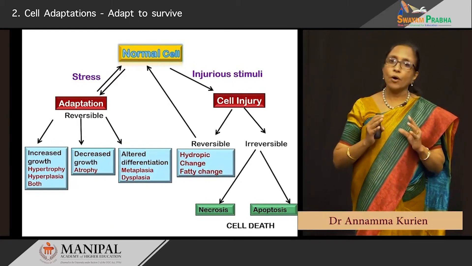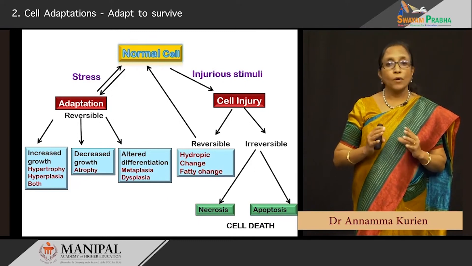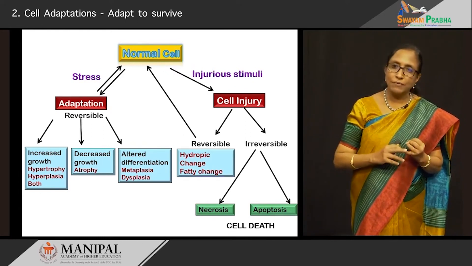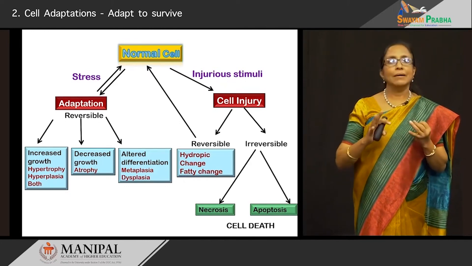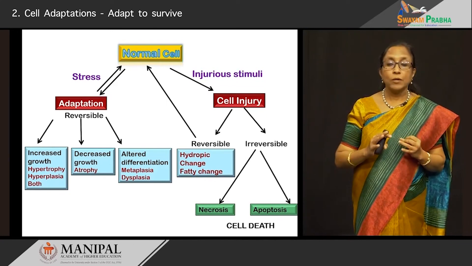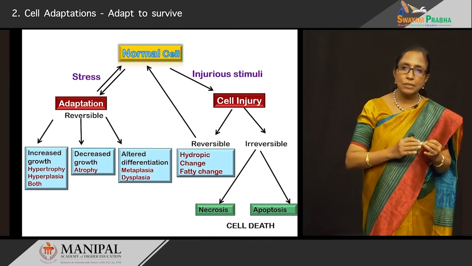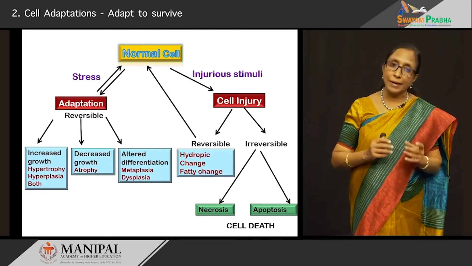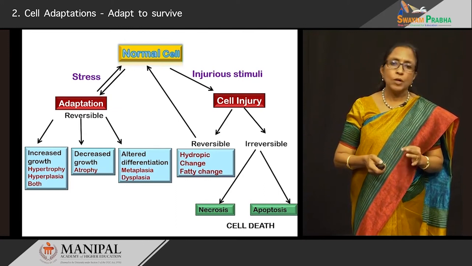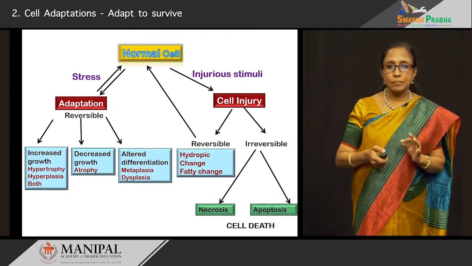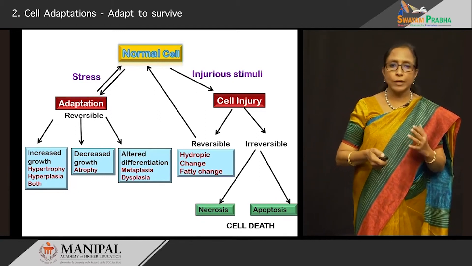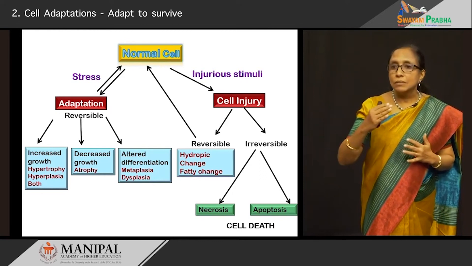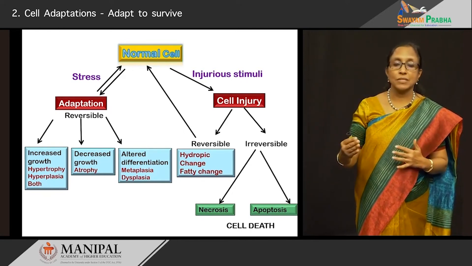All living creatures and all cells exist in a state of normal homeostasis. The normal cell has normal functions, normal metabolic activity, and various things that are normal. But when there is a stress or a demand — maybe it is a functional thing or some physiological stimuli — that cell or tissue has to adapt. Most of the adaptations are reversible, and today we will be looking at increased growth in various forms, decreased growth in the form of atrophy, and also altered differentiation.